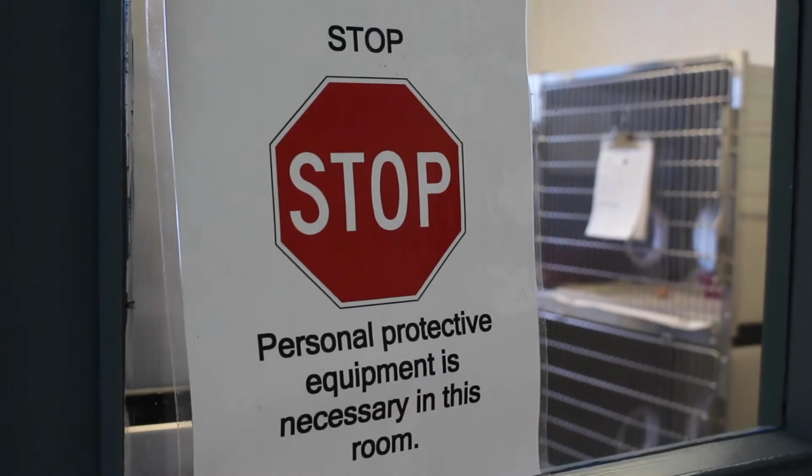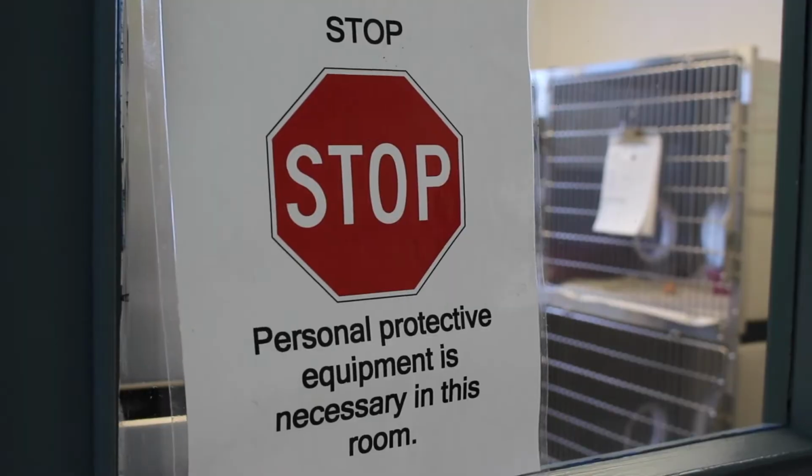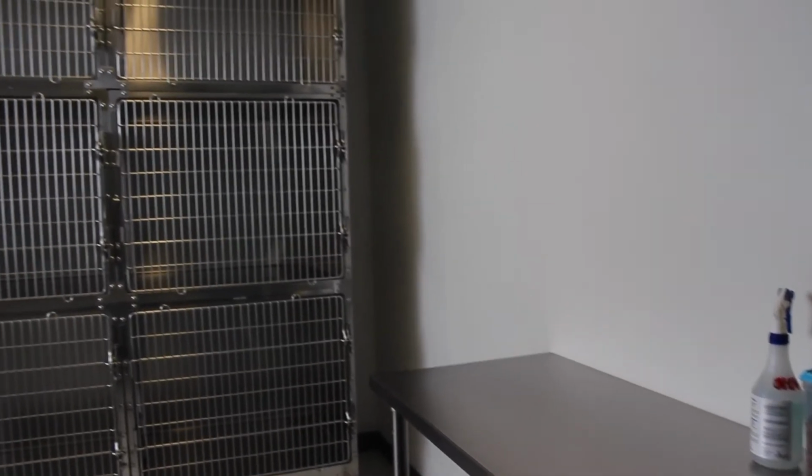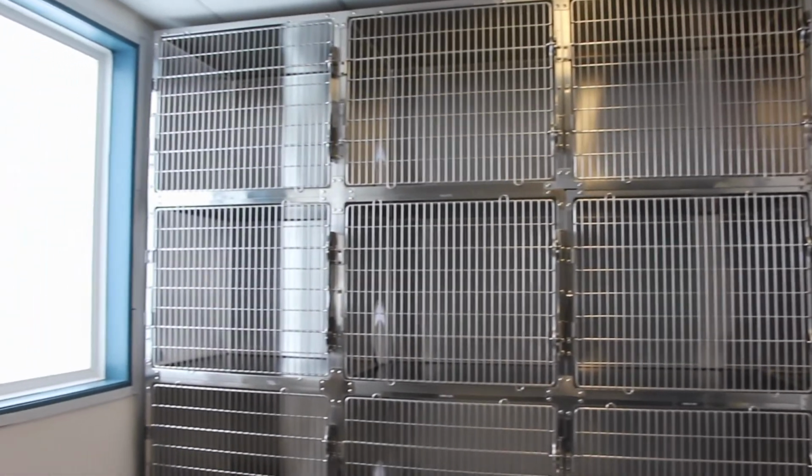Each observation room is labeled with the days of the week. There's a Monday to Friday room, a Saturday to Sunday room, and a fearful cat assessment room. The two observation rooms that have the days of the week also have corresponding rooms that are identical in the adoption staging hallway. And new cats are only added to the observation rooms on those days of the week. For example, if an animal comes in on a Friday, they would go into the Monday to Friday room. If they come in on a Saturday, they would go into the Saturday to Sunday room.